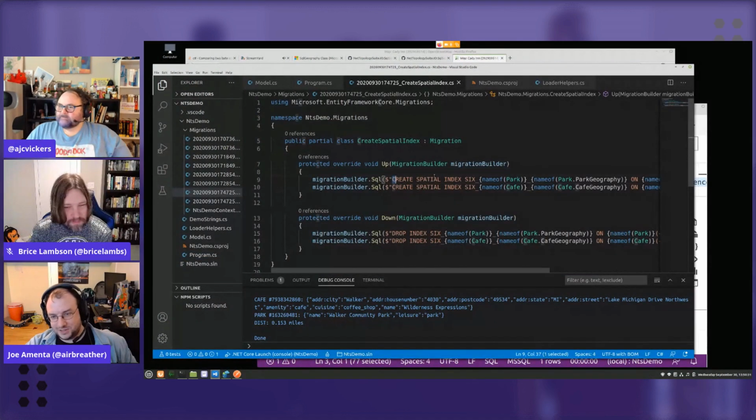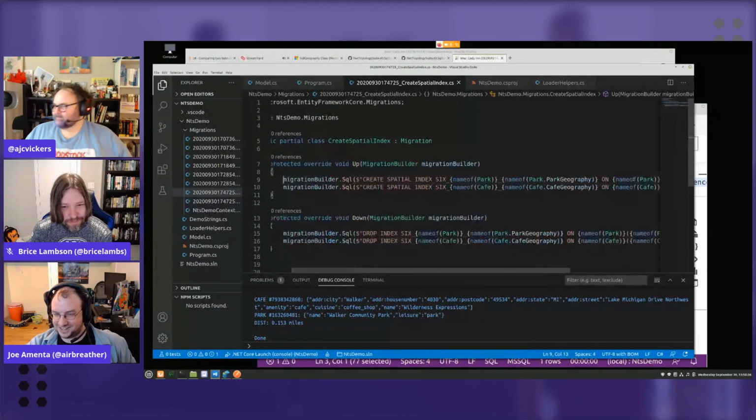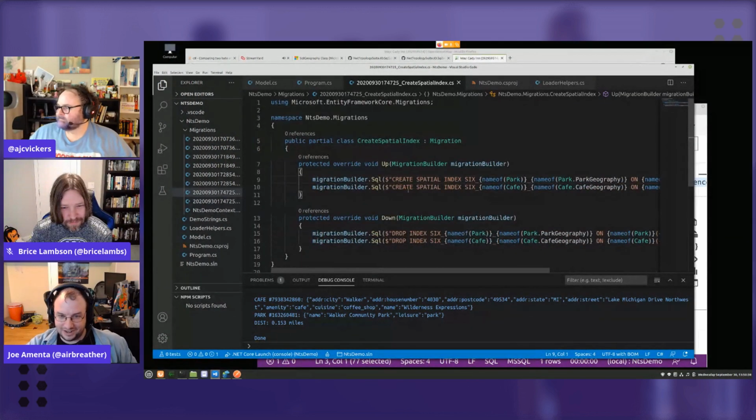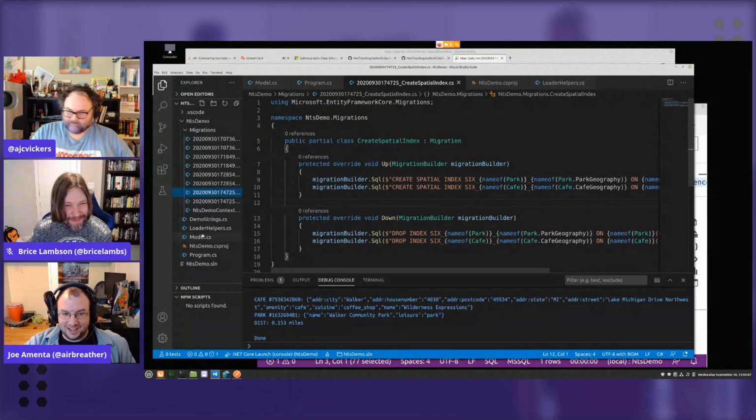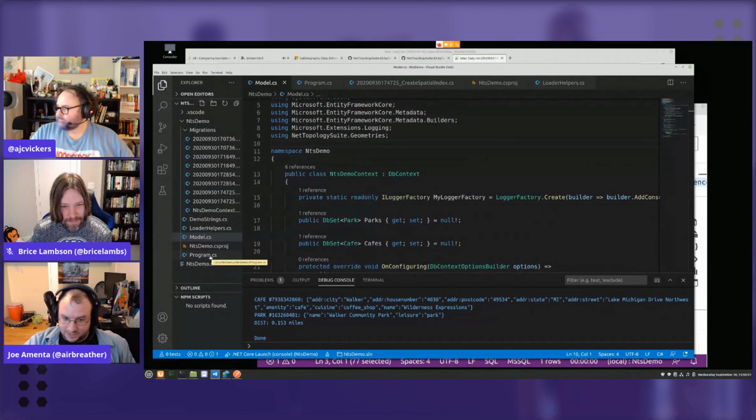For now, if you're a crazy person like me and you memorize these kinds of syntaxes, then it's not a blocker, but I would definitely like to have a more straightforward way to say that in my model. Yeah. So would we. So that's my main demo about NTS with EF Core in general.